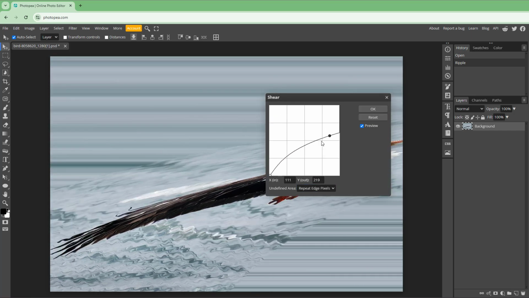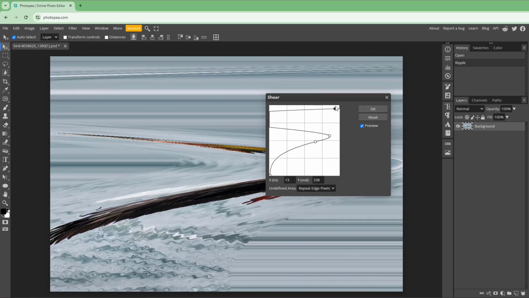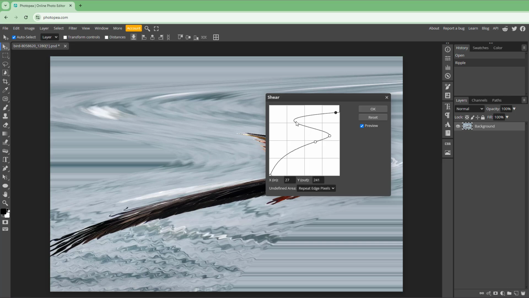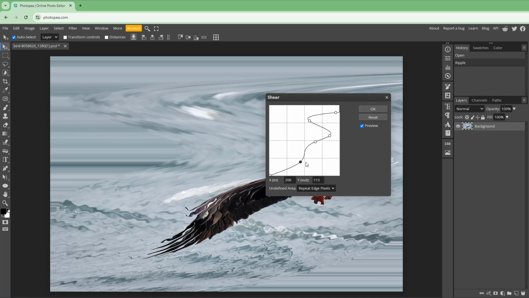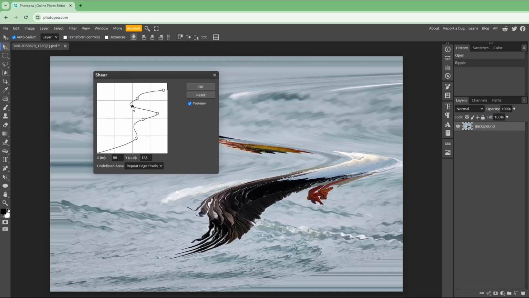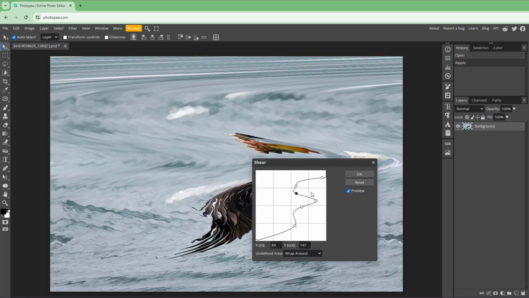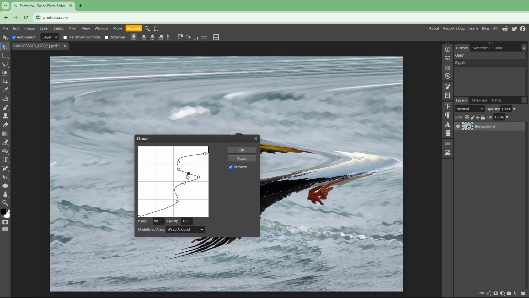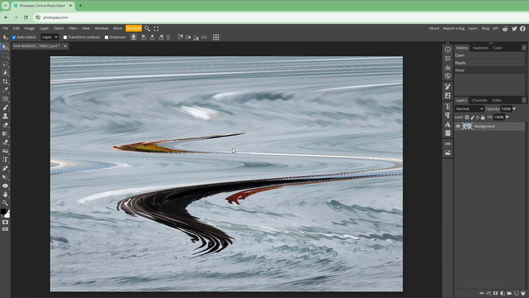So this is what you have, and you can also make it a bit of a curve as you can see right here. Then you can change the points according to how you want right here just like this as well, and get the shear according to how you want, and the image follows accordingly. Or you can wrap around as well just like this. And this is how you can work with the ripple and shear effect inside Photopea.